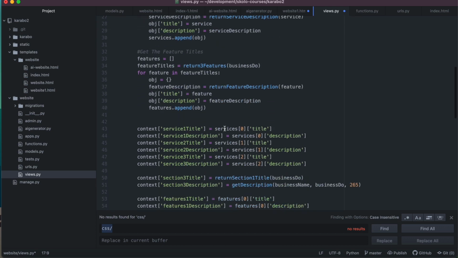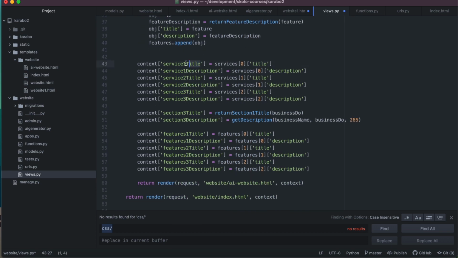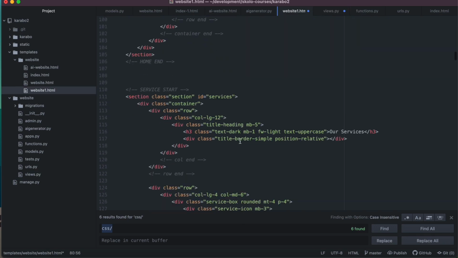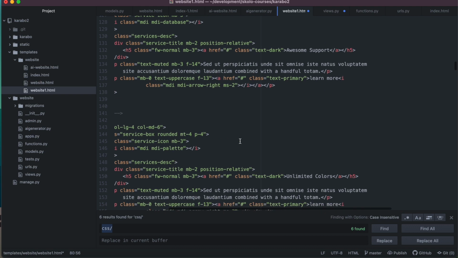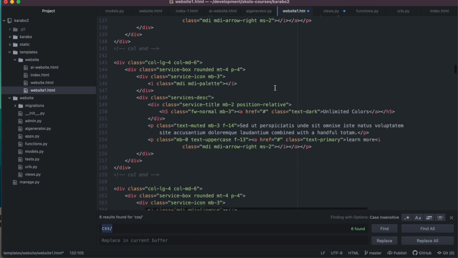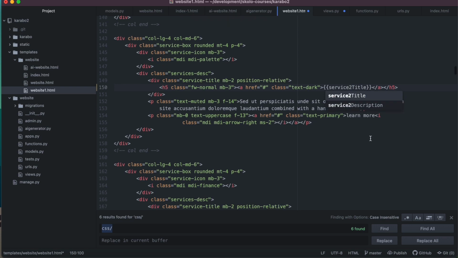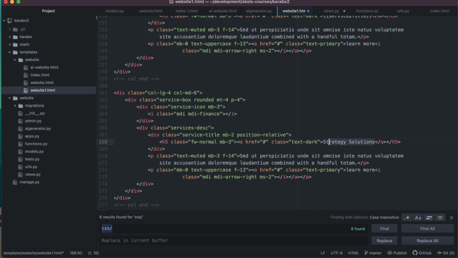All right, and then we've got all of these: service 1 title, service 1 description. Let's have a look there. When we go down a little bit more, after this, these are all the services. So this is now the service 1 title. Okay, this is service 2 title, and the third one is service 3 title.